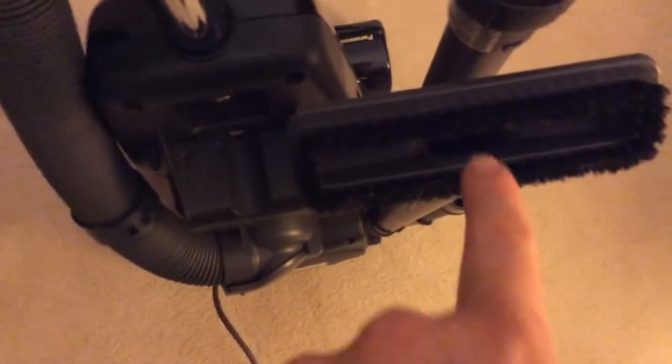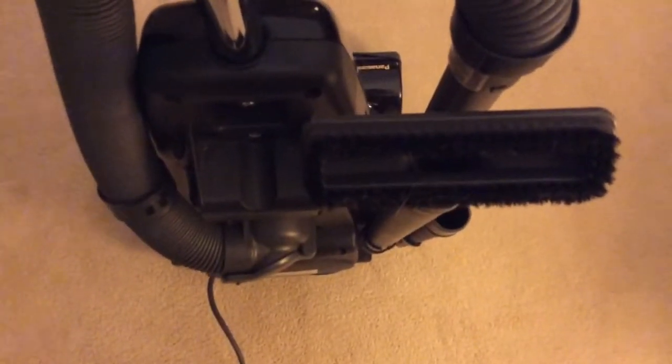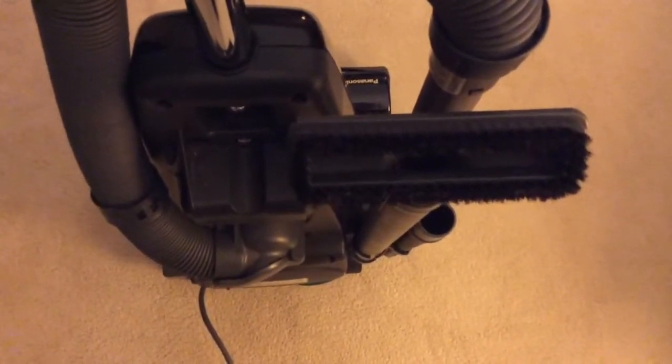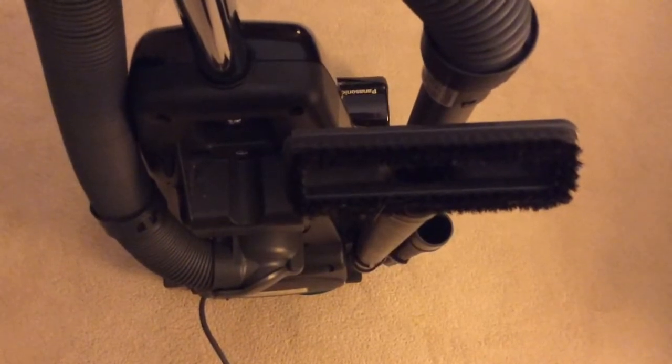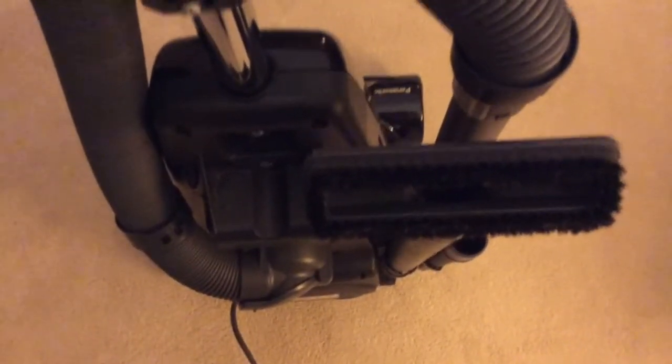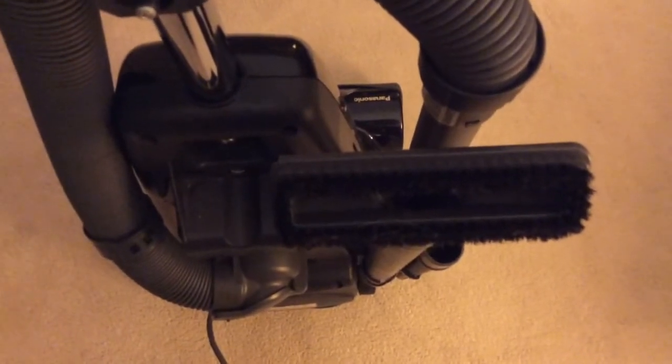And these are the worst. What I did with mine is, if anyone's familiar with these, it's got a narrow opening in there to accept the crevice tool to make your reach even longer. Well, the downside to that is it's incredibly loud. You've got this massive amount of air going through this little hole, and this kind of amplifies that sound, and you lose a lot of airflow and suction by doing that little opening.